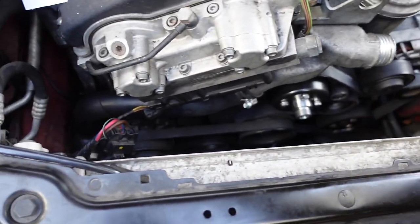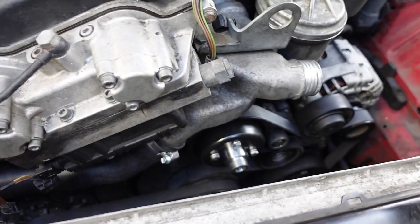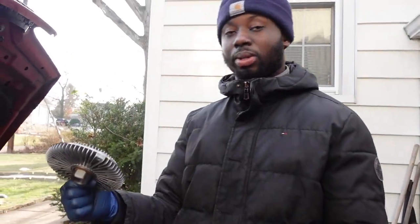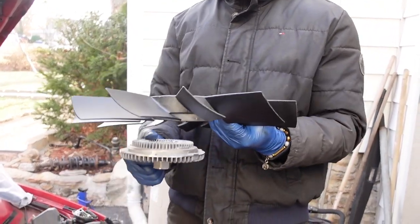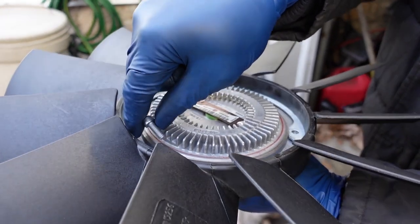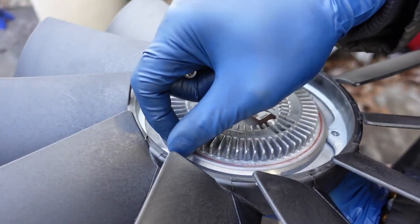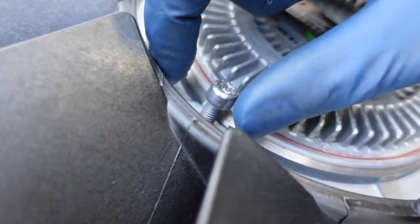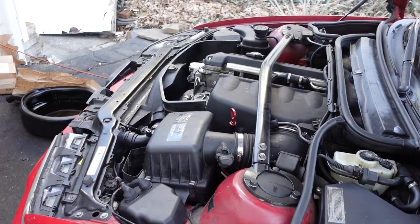After the last thing you saw, we put the hose on. We put this serpentine belt on, we put the AC belt on, and the water pump pulley. Here we got a new fan clutch and new fan blades, since I broke the other fan. And we got three brand new bolts, also from FCP Euro. The other ones were a little crummy, so you know me. If I ever have to go in here again, I don't want to have a hard time taking this off.